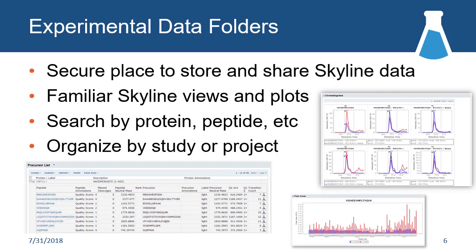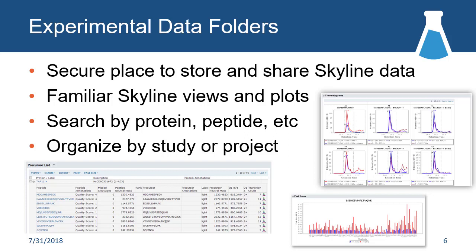Then, diving deeper into the individual folder types. Experimental data folders, that first one, are a secure place to stash your Skyline data after you've generated it. A lot of the screenshots here look similar to things you're probably familiar with, or becoming familiar with, in Skyline. We're not necessarily trying to duplicate every single report or plot that Skyline can produce, and vice versa. There are some things right now that Panorama does that Skyline doesn't have built in, but we're trying to get the majority of things that people use frequently, so that you don't have to go back into Skyline to reopen and reanalyze.